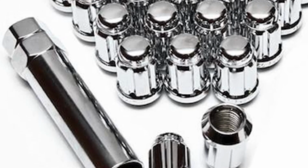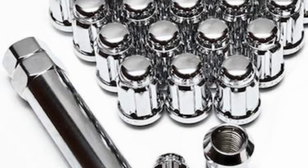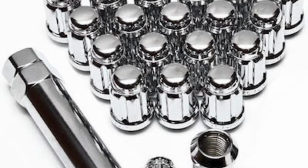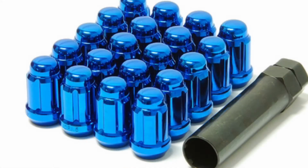All right, the next thing, check wheel lugs for tightness, none missing. So you cannot be missing any lug nuts. You have to have all lug studs on the spindle. So if the spindle is missing a lug stud or a wheel stud, you cannot participate in the event. You have to have good lug nuts, so I'm gonna take the spiked lug nuts off of my car and then put the ones from Rexy on this one because it's just the right thing to do.